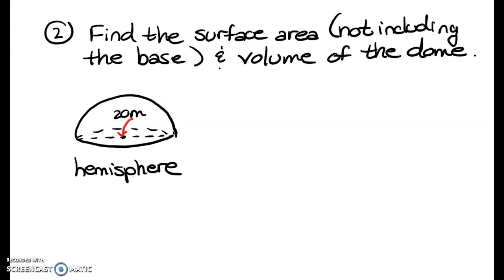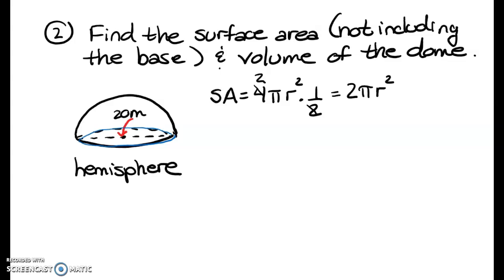Okay, so the surface area, we're not going to include the base, right? We do have a base here. Normally a sphere, we don't have a base, but here we have a base, and we're not going to include it in our calculations. So our surface area formula is still 4 pi r squared, but since this is only half a sphere, we have to multiply it by a half. And when we do that, you notice that the 4 and the 2 reduce.